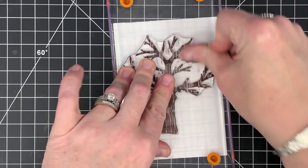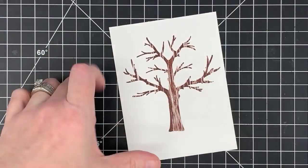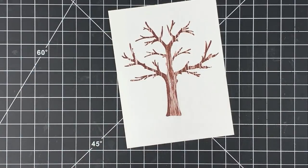Would be really cool for Halloween if you did it in black. I don't do Halloween, but I know a lot of you guys do. But see if you did that in Halloween. Isn't that cool looking? That even looks like a knot in the tree. It's really cool. So there you go.